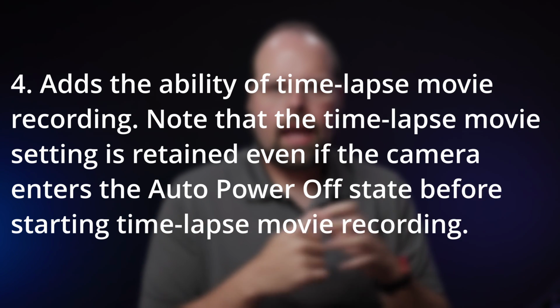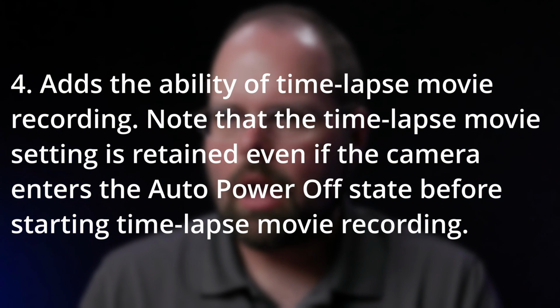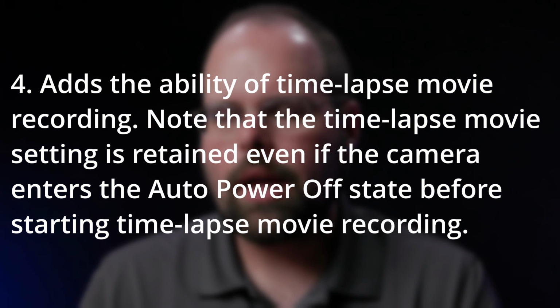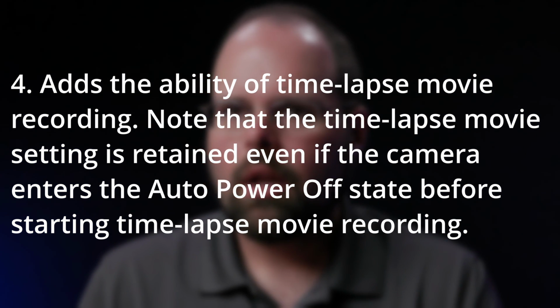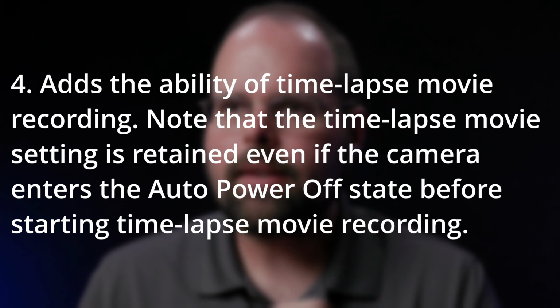Number 4, they've added the ability to shoot time-lapse movies. As I said earlier, I don't understand why this wasn't in the camera from the start. It should just be part of the EOS code base at this time. It should be in everything, because why disable it in certain professional level cameras where it's enabled in other professional level cameras?